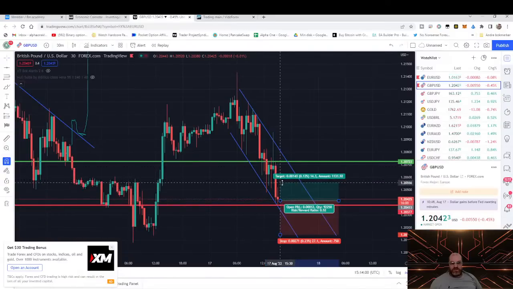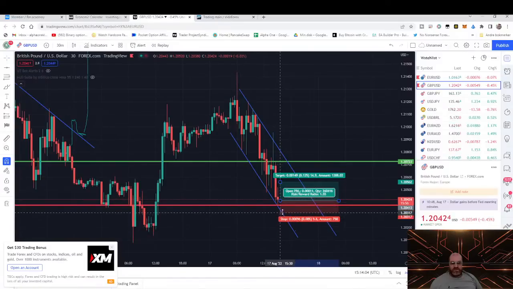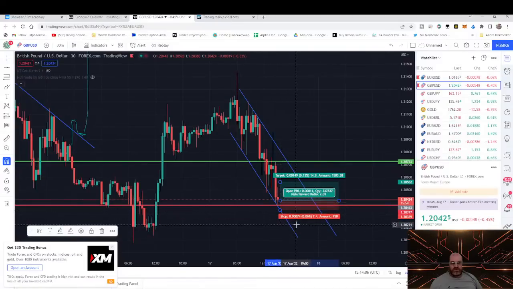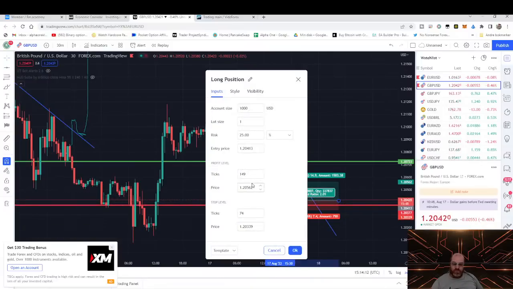Let's see if we take it in the upside there and we take a tight stop loss like this. I think actually we take this trade. I think it's good enough. It's not following my rules 100%, but as we have a support and support from the trend line, I think it's good enough to take. So let's take it. GBP USD long.